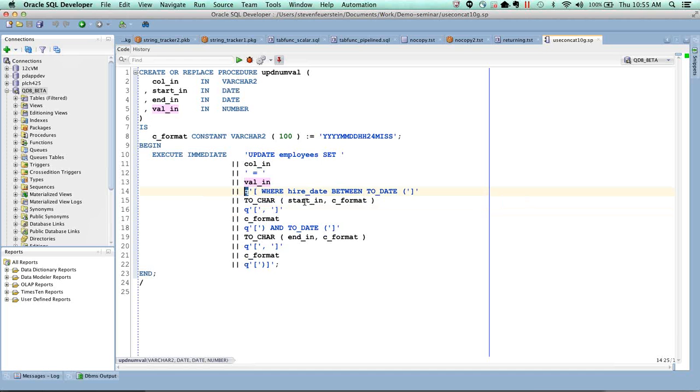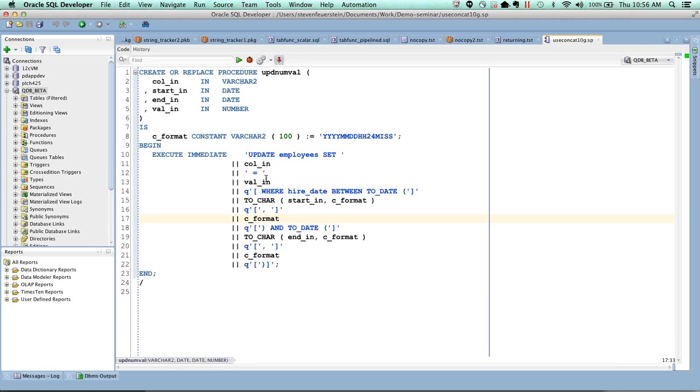If you've got one of those situations with dynamic SQL where you have a lot of duplicated or repetitive single quotes because you have to resolve like 3 single quotes into 1 or 5 into 2 or whatever crazy stuff you're doing, you can use Q to specify alternative delimiters for your string. Then inside these delimiters, I can use a single quote without having to double it. So just in case you haven't run into that before, that's what the Q is about.